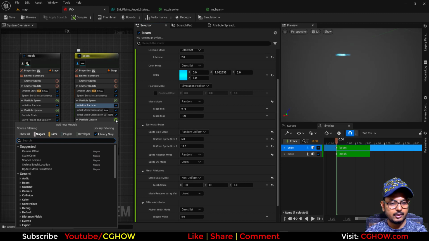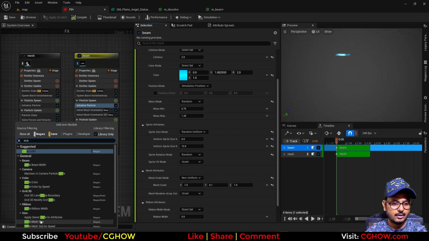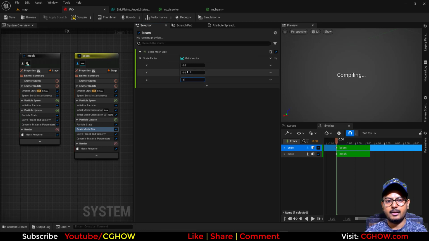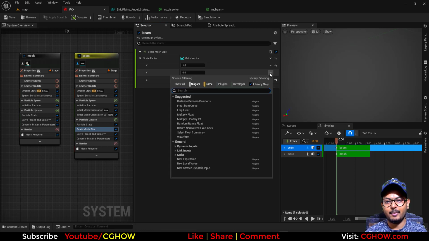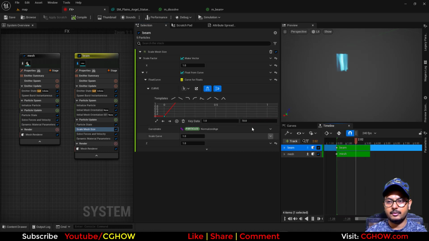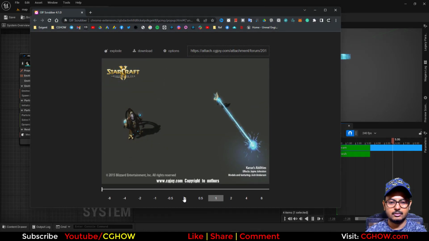And now here in the scale mesh, I'll break this, and x and z will be 1, and the y I will animate. So from 0 to maybe 10. Let's see. It is very slow. So, and let me check one thing. Yeah, that is very fast.